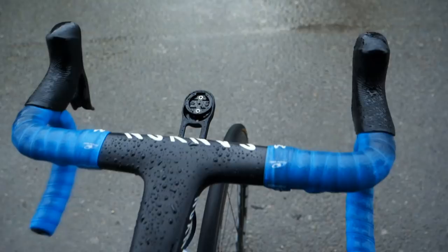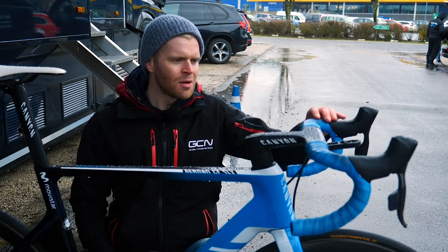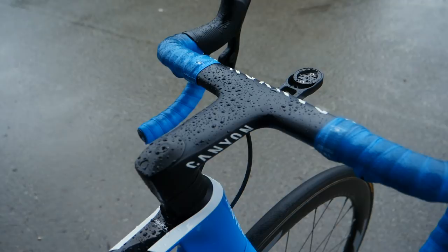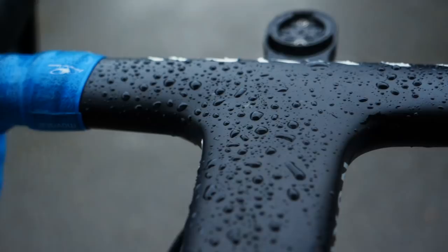Onto the cockpit area of Jürgen's bike, you've got the new SRAM HRD shifters, which is quite a radical departure in terms of shape change from the Campagnolo ones that would have been on there before. But it does mean you now get these rather nice blip shifters, which he's taking full advantage of - he's got those under his top so he can change gear on the tops and when he's holding onto the shifters. The cockpit itself is Canyon's integrated one-piece aero cockpit bar and stem, and he's using a 120 millimeter stem length, with a bar width of 410 millimeters.